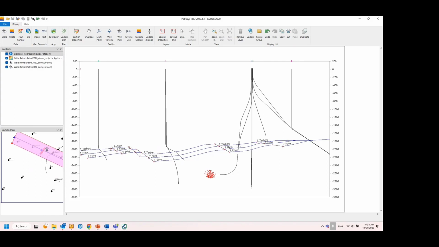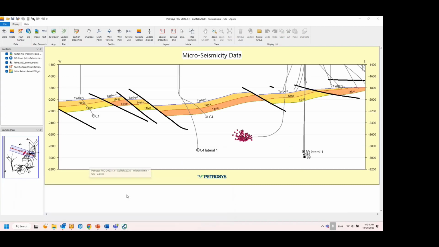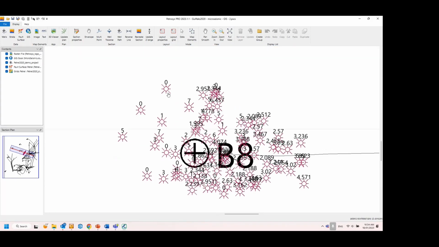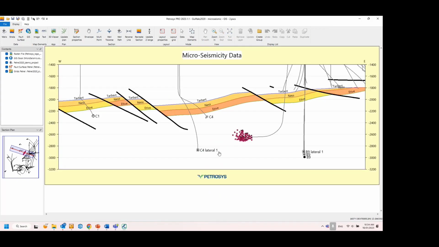So that's, again, at this stage, I will start to improve how that cross section looks. I have, again, one that I have already prepared, a final one, and it will look like this. I have an image of a logo from Petrosys, all that microseismicity data, surfaces, and different cross sections with different zones that I have been playing with. And obviously I have that microseismicity data that has been added, and I also added the values so I can have it here as well.